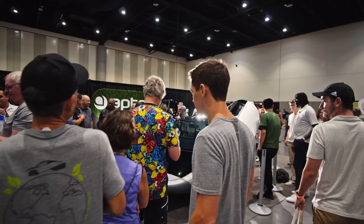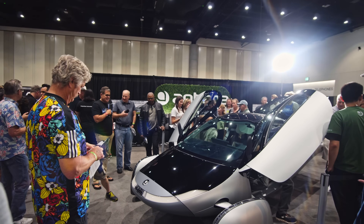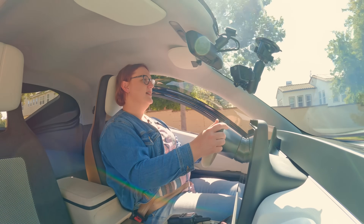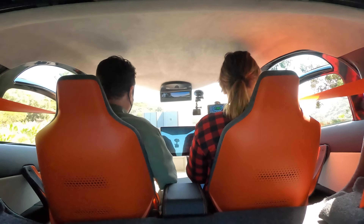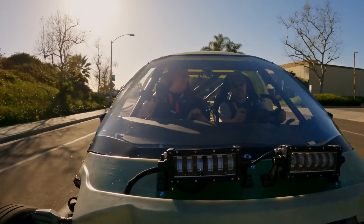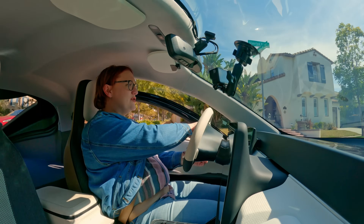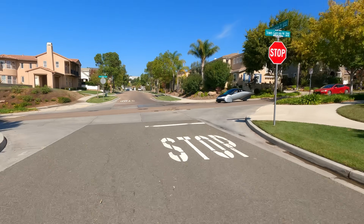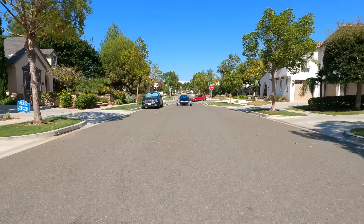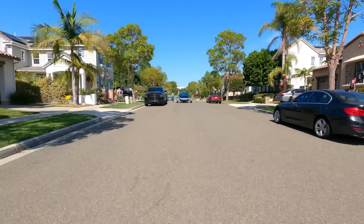This is the one that was revealed last year at Fully Charged Live in San Diego. I've ridden in two different Apteras to this point — the Alpha prototype and the Beta prototype. But this is the first time I've actually had a chance to drive it. There are some things about this vehicle that are still very much in pre-production state. For example, the motor cooling — you have to turn that on manually.